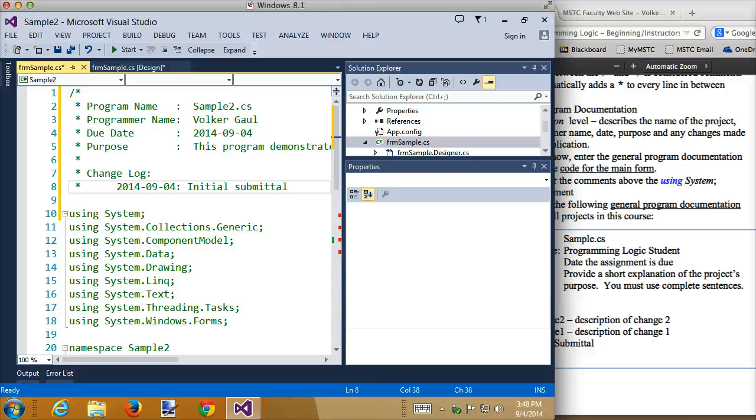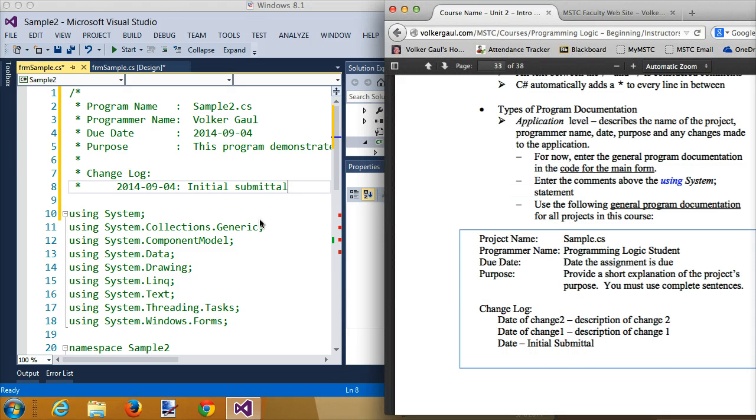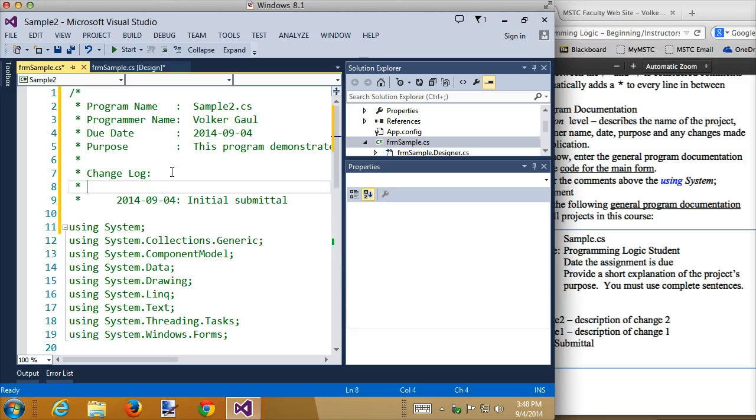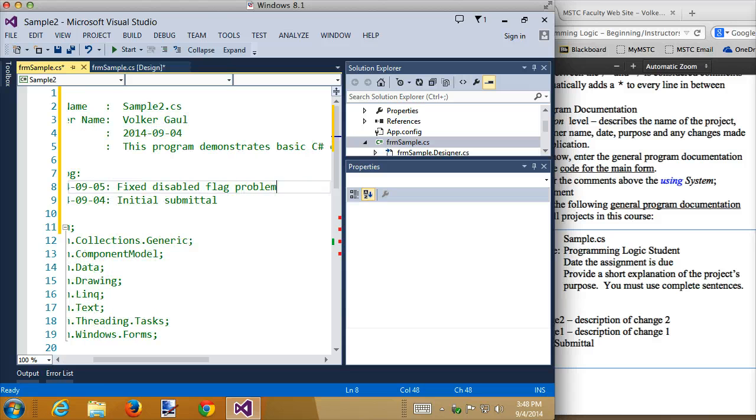Then, if you get an update, good thing, you document your changes. What I recommend is that you put them in reverse order. So I'm pretending now it's a couple days later, maybe I did it today, okay? But if it was tomorrow, fixed, these don't have to be complete sentences, but they should be spelled correctly, fixed the disabled flag problem. If you fix 3 or 4 things, list them all on the same date, just start new lines, whatever.